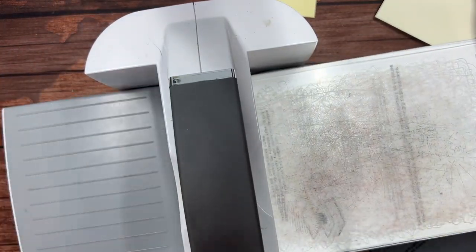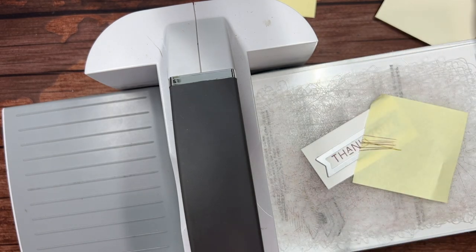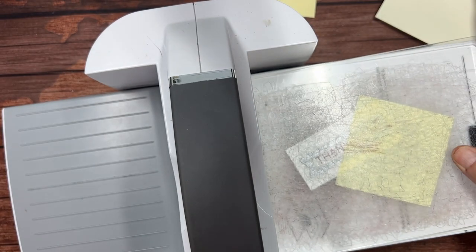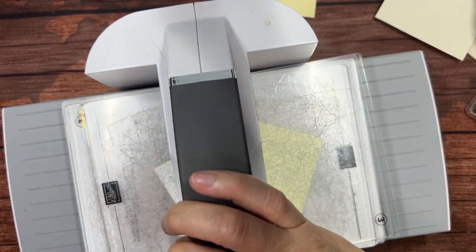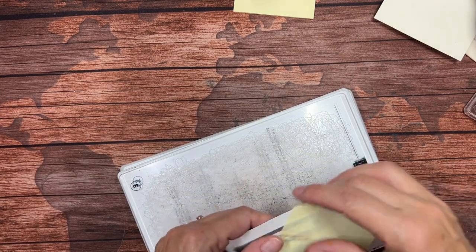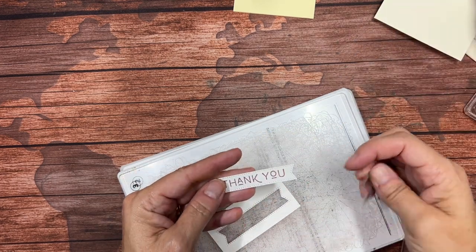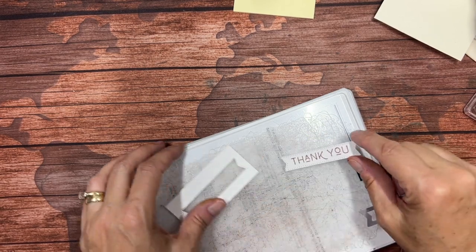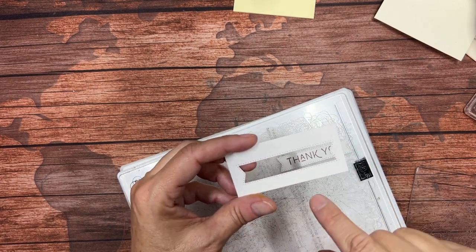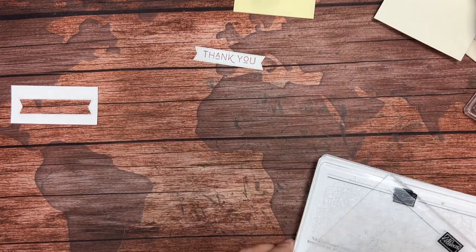You're going to bring in your machine. Again, you've got the number one, number two, and number three plate. You're going to put another number three plate on with your cardstock and die, and then another one on top of that. I'm going to carefully peel that piece off. And here we go — you can see we've got a nice little fun edge. What's great about the Stylish Shapes dies is they also leave a fun edge around here. If I'd been very careful and picked a layer where I wanted it windowed, I could use that as well, but I didn't center it — so too bad, we're not going to use that one.